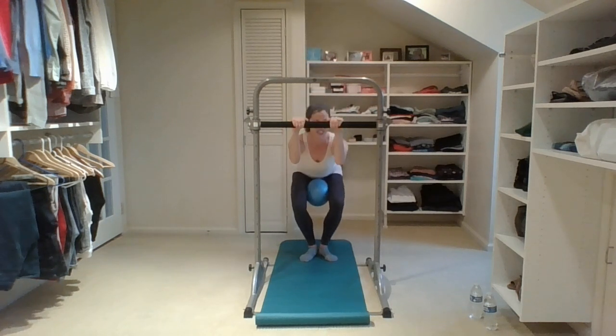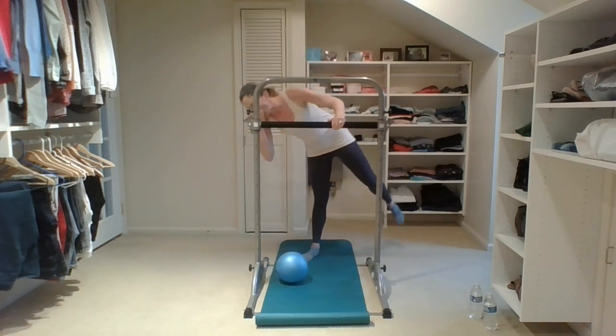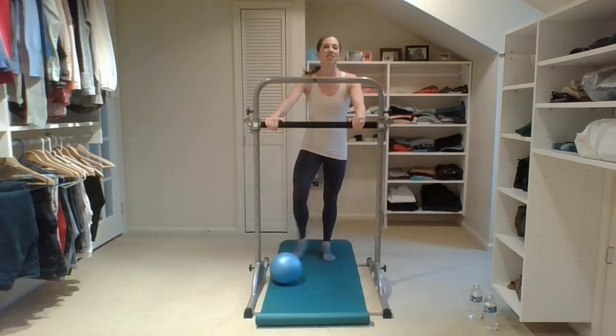One set. You got 15. It is our finisher after all. You got this. Seven. Six. Quads are burning. Four. Two. One. Stand up. Put that ball aside. We don't need it for that next series. Shake it out.